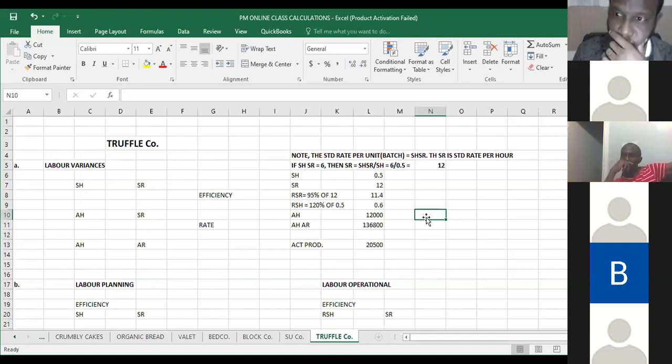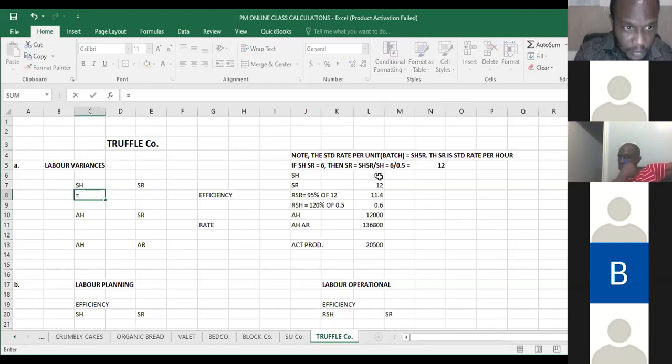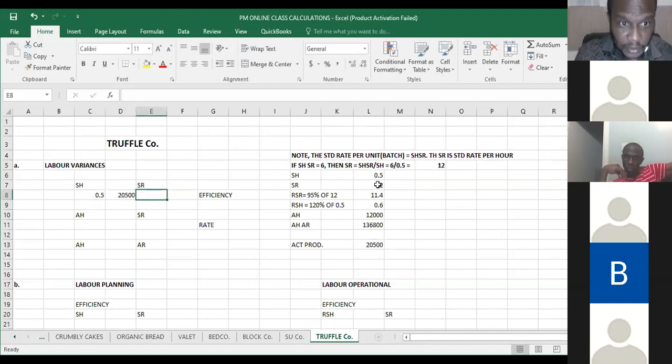All right. So is there any other thing here? No, nothing really. All right, so we can work with what we have now. If we get into trouble, then we'll come back and put it. So we start with our standard hour. Our standard hour is short for standard hour of actual production. So we'll take our actual production. Our standard rate is standard rate.